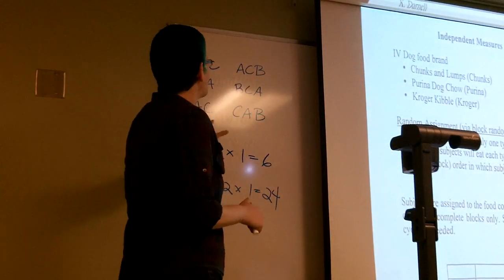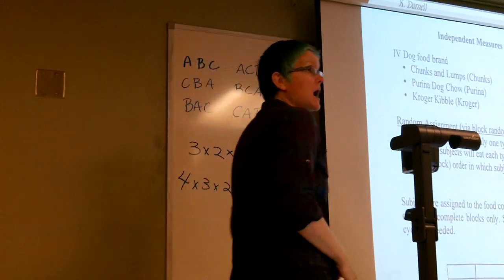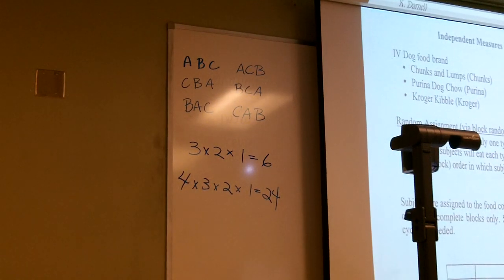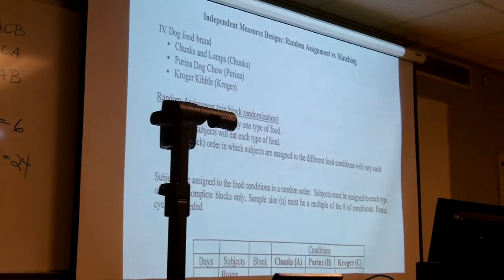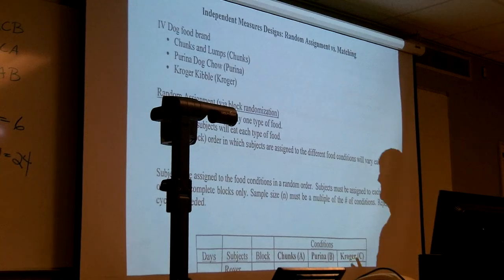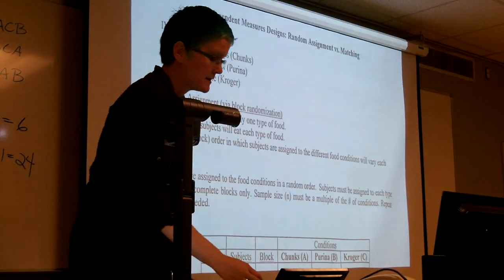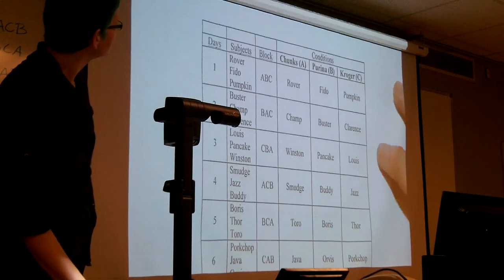So I've got these blocks, okay? I call each of these random orders a block. And the only thing a block is some possible random order of the conditions, where each condition is represented one time. That's what a block is. So each one of these has all of the conditions in it, and it has them in a different order. That's what a block is. Okay. So now, let's take a look here.